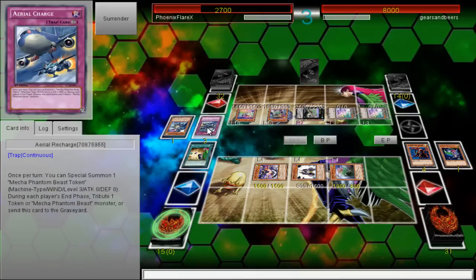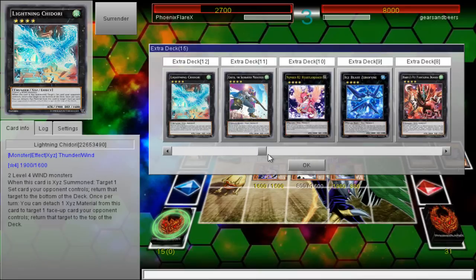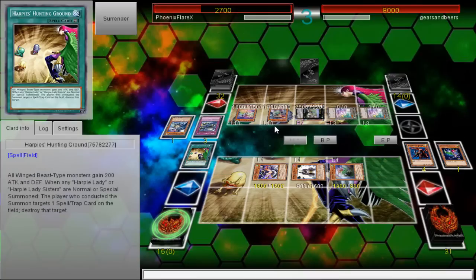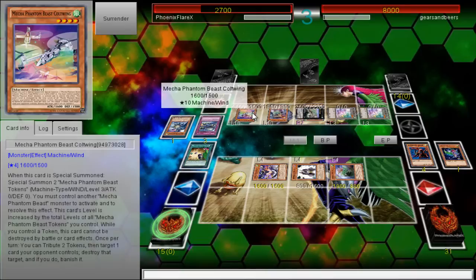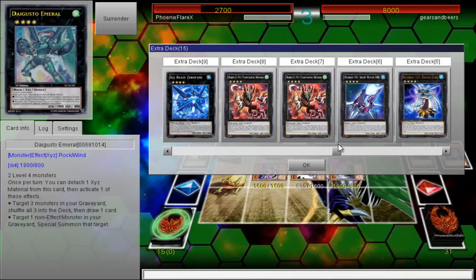Aerial Charge. Alright, so what I want to do here, actually, is I more than likely should just Lightning Chidori, because then I can Lightning Chidori, I can get rid of Harpist, I can bounce this thing. These are both 10. So, do they have tribute effects? This adds, don't want to deal with that. And this destroys and banishes a card. Damn, man. I really wish I had like an Exiton.